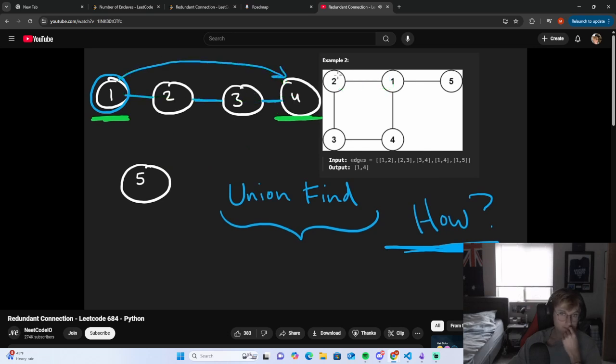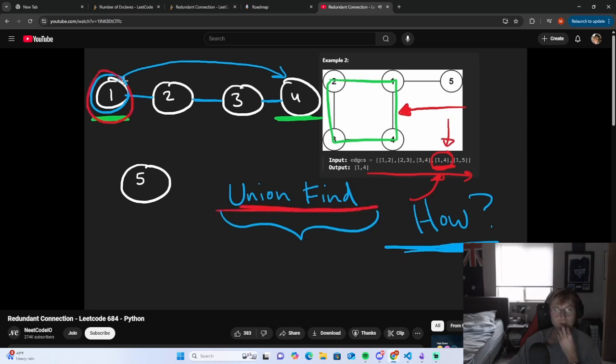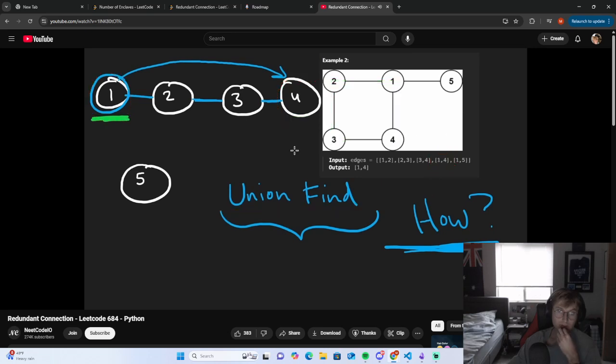So now you tell me. We already knew this was a cycle detection problem, but we wanted to return the last edge in the input that belonged to that cycle. So what should we do now? Well, by definition, if we just completed the cycle, the edge that we just visited was the last edge in the input that belonged to the cycle. So that's the edge that we can return. As soon as union find tells us that we have connected two nodes that were already connected, that's the edge that we want to return. So this is how I'm going to be solving the problem.